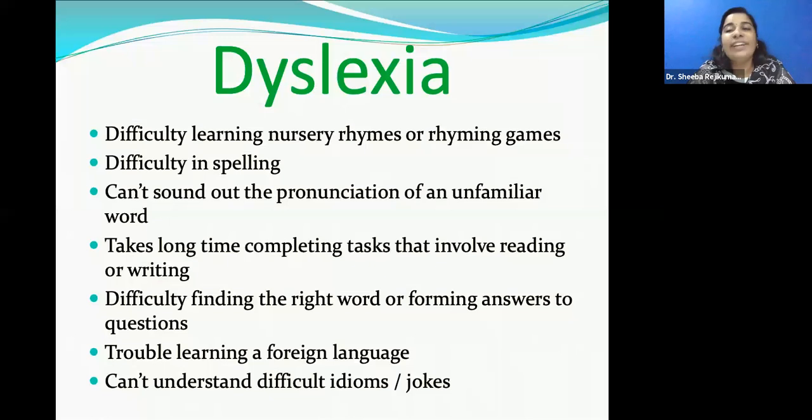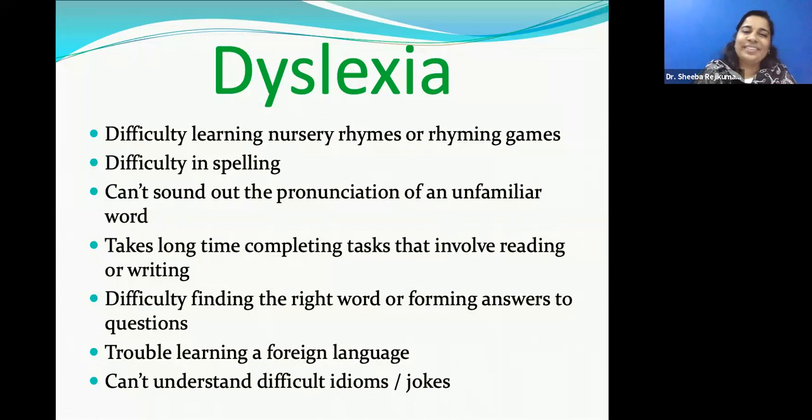Trouble learning a foreign language. Hindi, for Indians, if they learn Hindi. It's a very easy language for many of those who are not dyslexic or dysgraphic. For some people, they suffer. They may perform well in maths. They may not be dyscalculic, but they may be dyslexic because they have a trouble learning a foreign language. They can't understand difficult idioms or jokes. Don't try to give hard words for them. A piece of cake, if you say, for just being easy, they won't be understanding it. They can't get the core of that joke. So they will be just looking at you amazed.